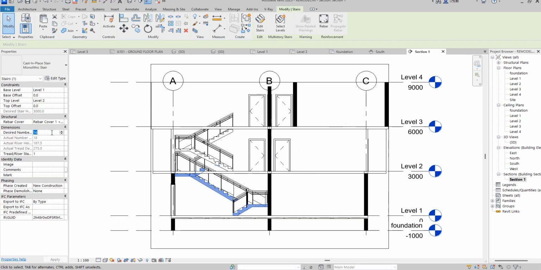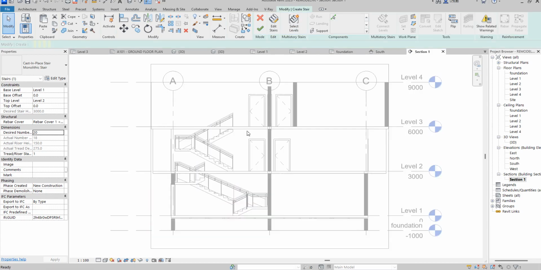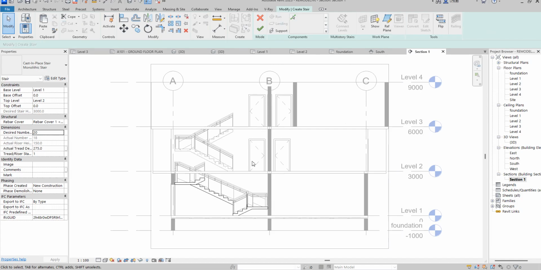So we're going to say desire riser has to be 19. So that should bring that one down. Can you see? If desire riser is 19, you can increase desire riser to 20. Good. So we need to add 2 to this one, so we can edit that properly and everything will fit in with the position that we want it to be.